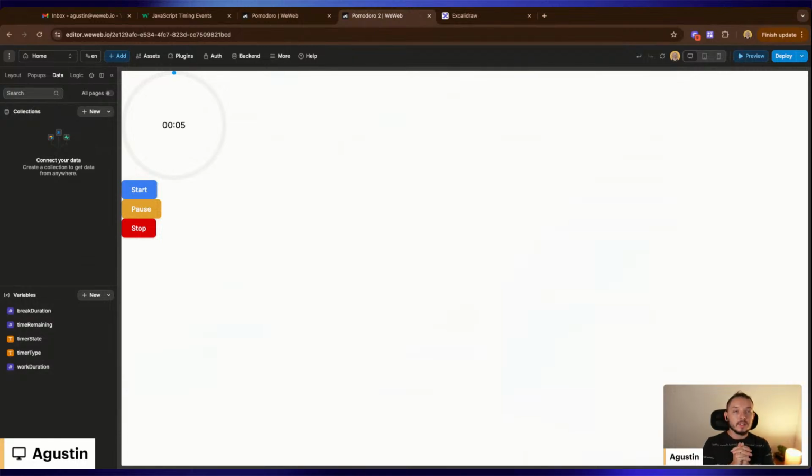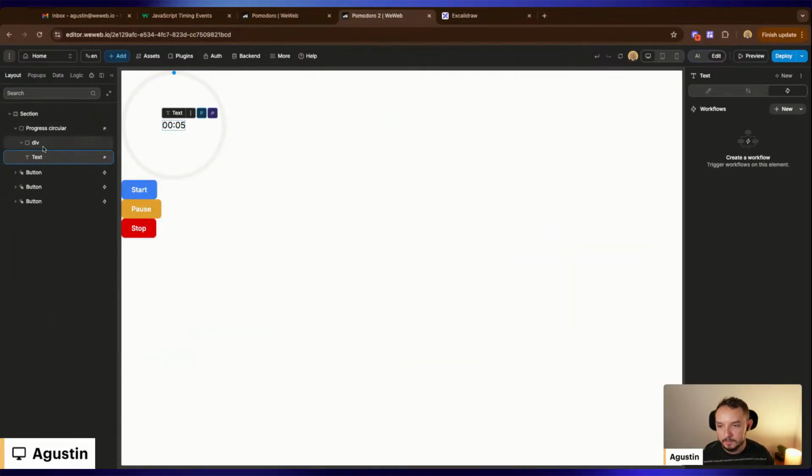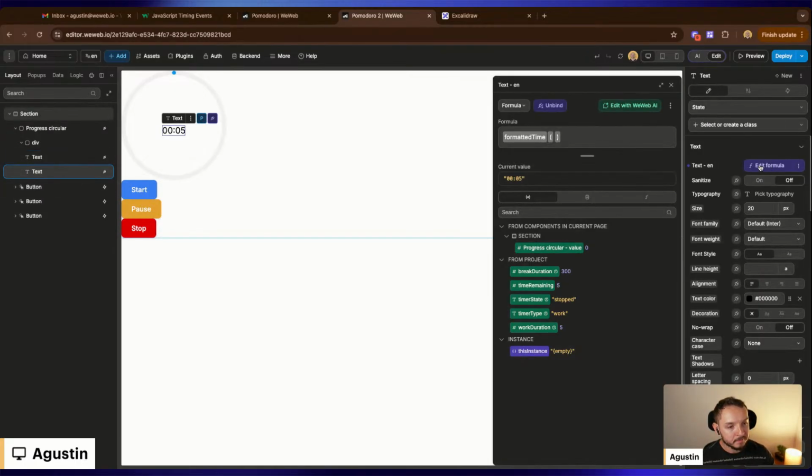What I want to do is showcase which label we have, so it's easier for us to understand what's happening. I'm going to add a text. Let's just copy this one. And in here, I want to use the timer type.